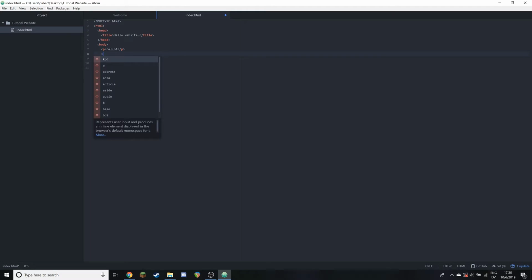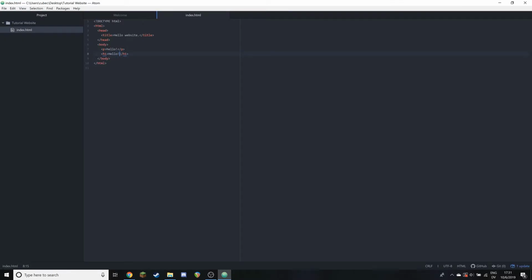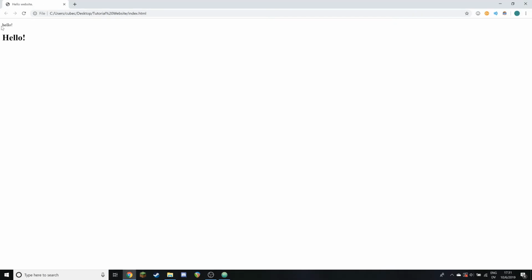Another thing you can do is instead of saying P, you can say H and then a number from 1 to 6, and you can see these are headings that'll show up here if you have Atom. So 1 is the biggest and 6 is the smallest. Again, you put a little slash after that, and this is just like bigger text. So if I say hello here, then it'll look much bigger. And I haven't deleted this piece, so that's there as well. Of course, it's above this, just like on the web page.